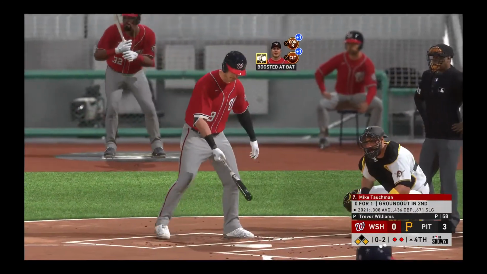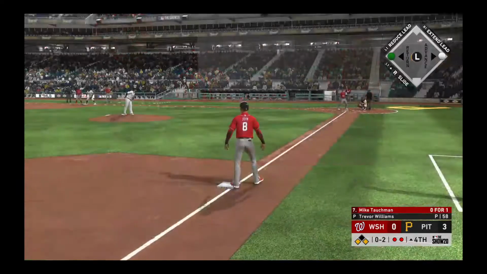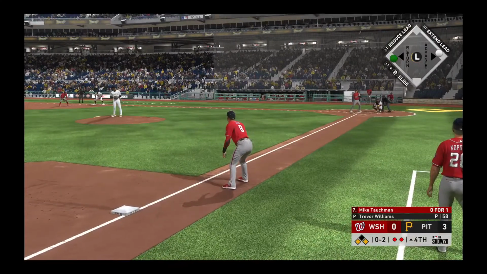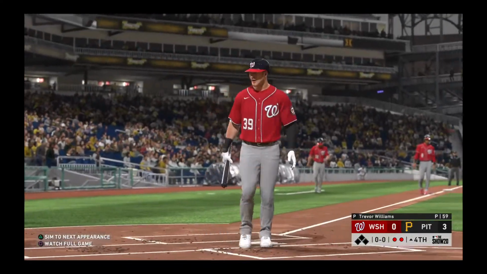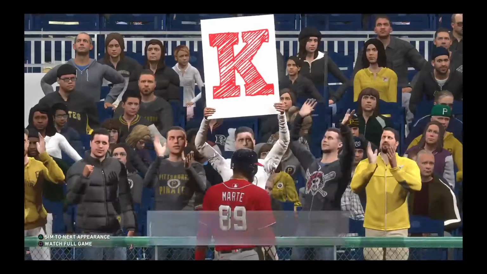Now at the plate, Mike Tauchman. 2 men on, 2 away here in the 4th. Center fielder, Mike. Runners on first and third, 2 away. Swung on and missed, and that's the final out of the inning. Nats leave a pair. They trail it here 3-0.